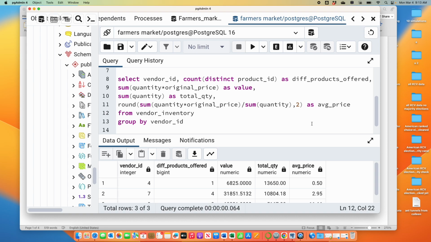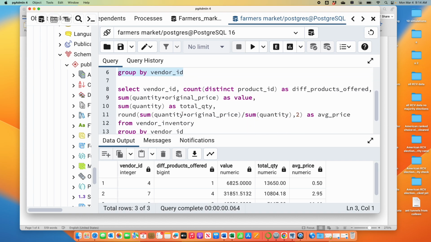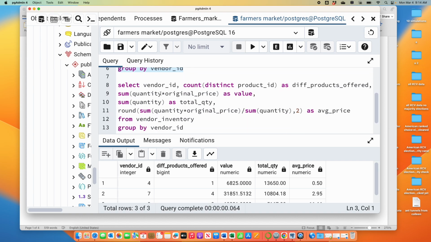Anyway, as always with any programming language, when you ask a question like this, you have to be clear about what you mean. This first query is a literal answer. I see a $6.99, I see another one, I'll average those up. Whereas this one is thinking more deeply about what you might actually want.